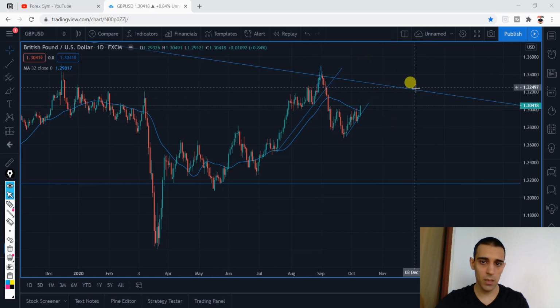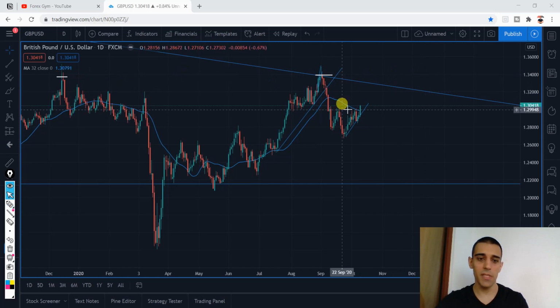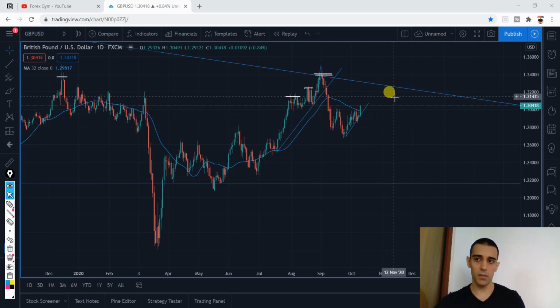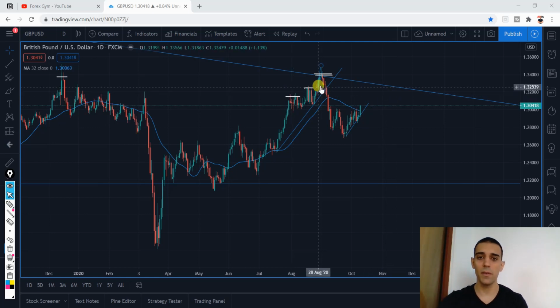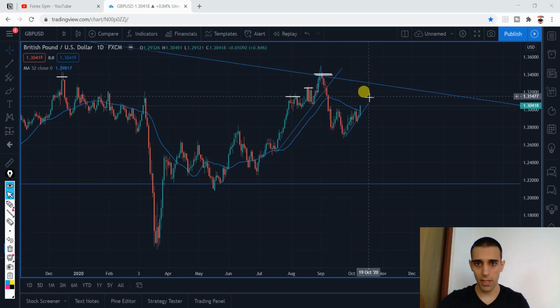In terms of the targets, let's see. We got this level, so we can potentially have two targets. If you want to split the trade, one at 131.30, and the other one you can run further up at 132.50. Actually with three as well, if you want to target these highs up here. So potentially you can have three targets: one up here, second up here, and third one here. Depending on your position size, you can split the trades. You take one third here, one third here, and then the rest of it take off on this level. I do that sometimes, but I generally like to have one or two target marks, because otherwise it makes it a bit complicated. Okay, so these are these three levels.